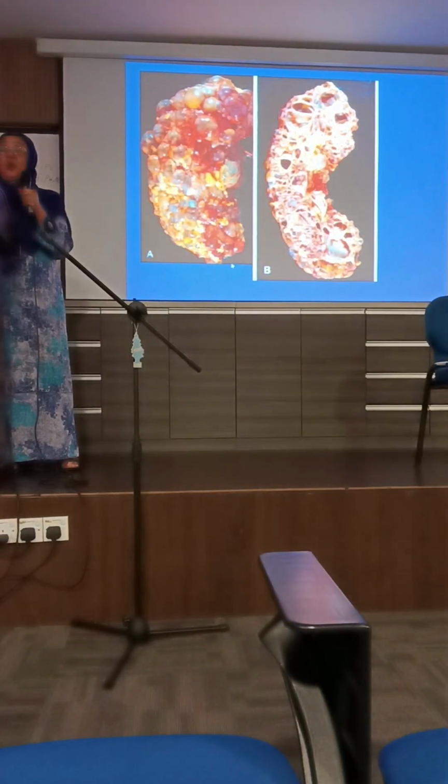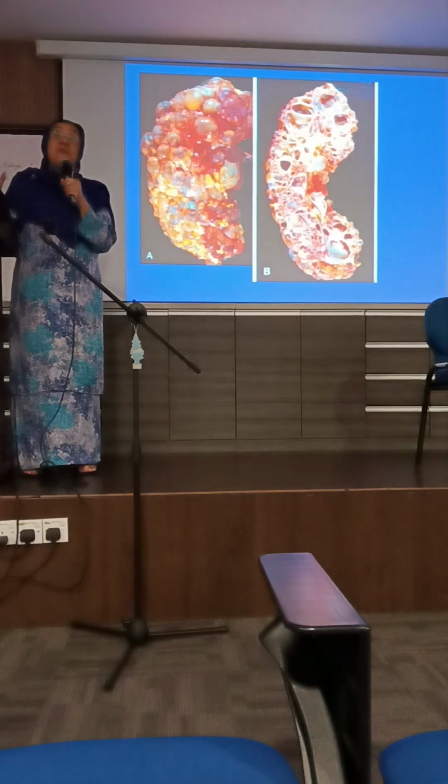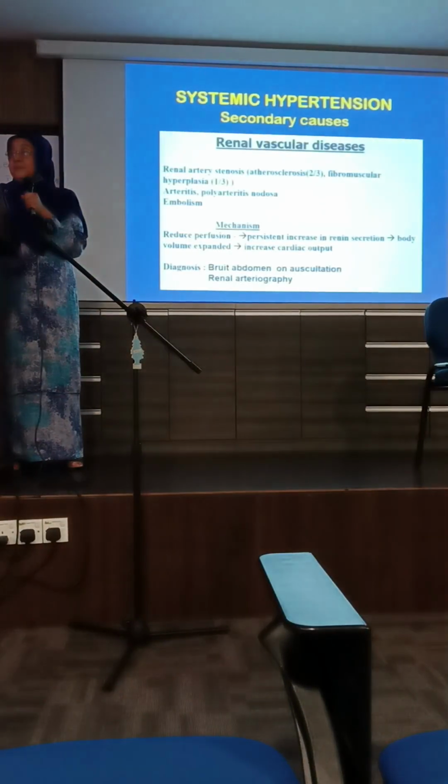Okay. This is an example of a kidney disease which a person is born with. It's called polycystic kidney. Some people are born with a tendency to form multiple cysts in the organs. It's genetic, it's inherited. In polycystic kidney, the patient develops a lot of cysts in the kidney and damages the nephrons. The patient can have cysts in the liver and the brain, but more important is that the kidney is affected.